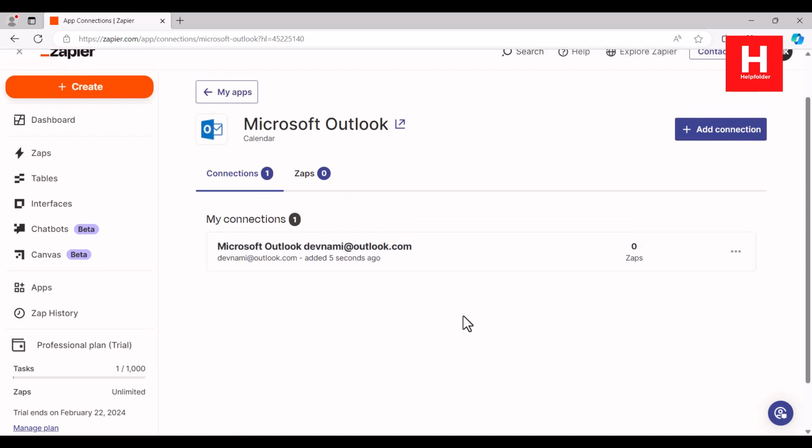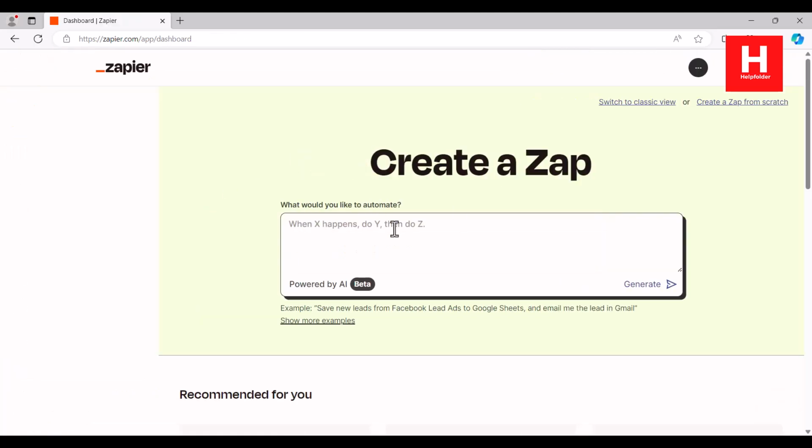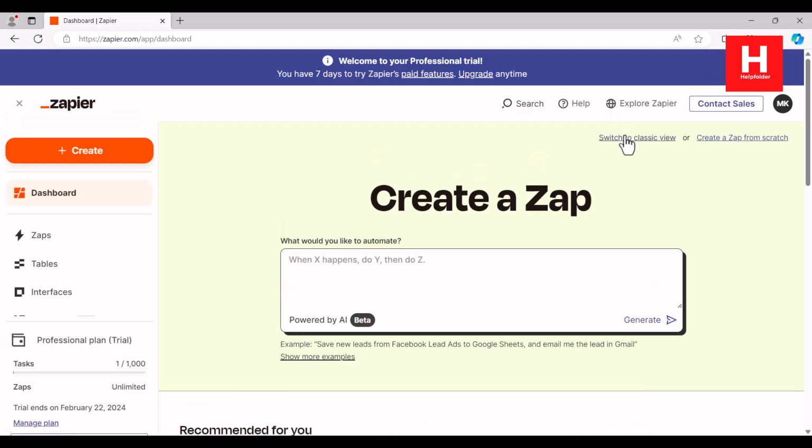Right now I want to create a zap, so I'll go back to the dashboard and you can use the prompt or you can use the classic view as well. So I will say within the prompt that when an email comes in Outlook, add an entry into Notion.